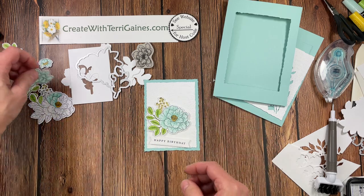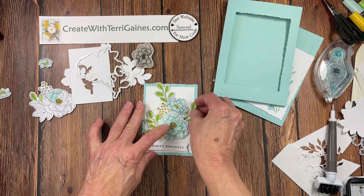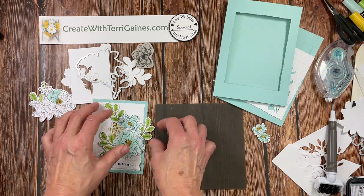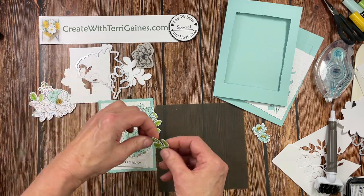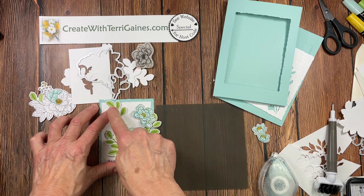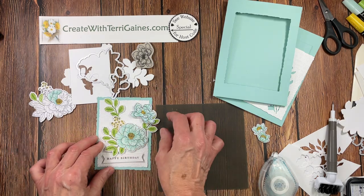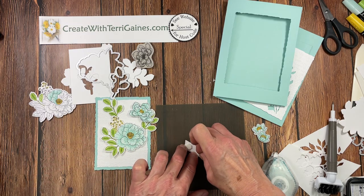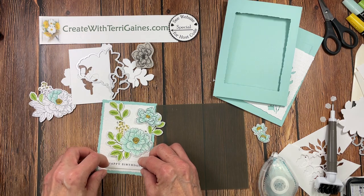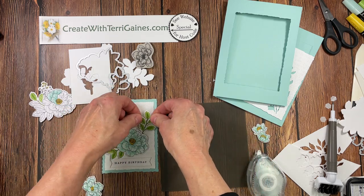I'm going to put this one on the bottom, then lay the images down to see where I'd want to place them — looking at where to add greenery and where to add flowers. I'm going to bring in my craft pad because I'm putting adhesive behind the greenery pieces. I'll lay greenery pieces down first with a little bit of adhesive behind them. One thing to note: make sure everything you decorate stays within the outline of the shape.